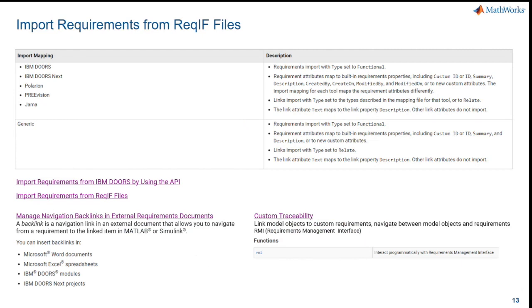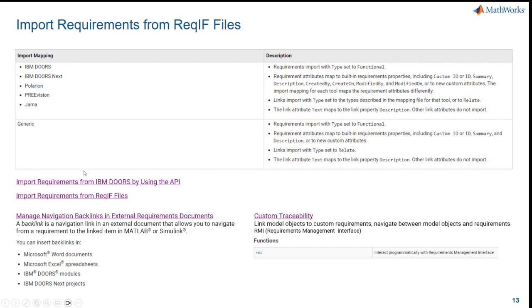Another capability here is requirements-to-box maps using ReqIF. You can create link types and attributes for the requirements. So basically, after you import these requirements, you can edit the type and attribute mapping, so you can customize your requirements.